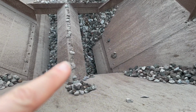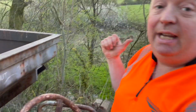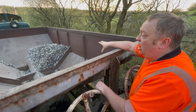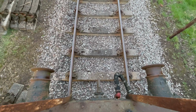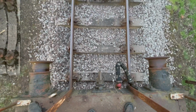So at the moment there's ballast stuck in there, so you can't close the door. So what we'll do, as we go back up the line now, places where we've got a bit less ballast, where we need it on the outside, we'll open the doors up and fill that ballast shoulder in. The whole lot will just disappear out completely. Just hold tight. Hold tight! I'm not supposed to be able to see the axle when I'm on a train.